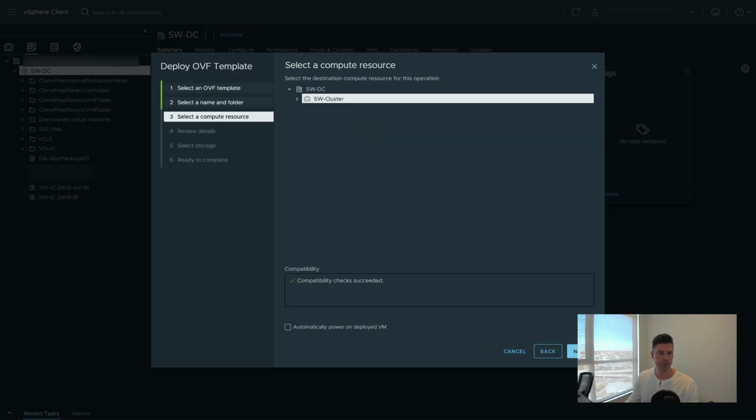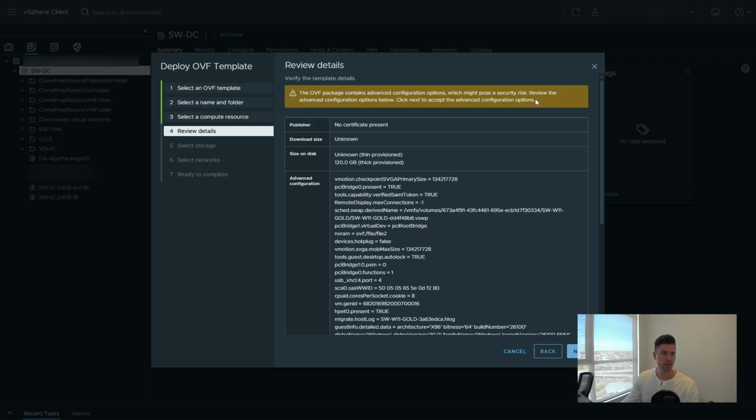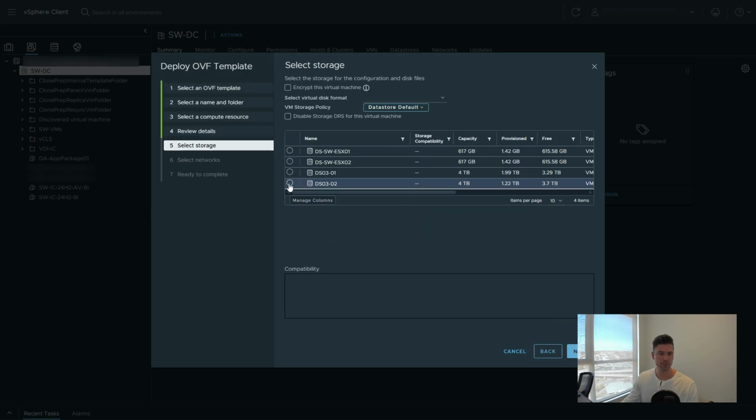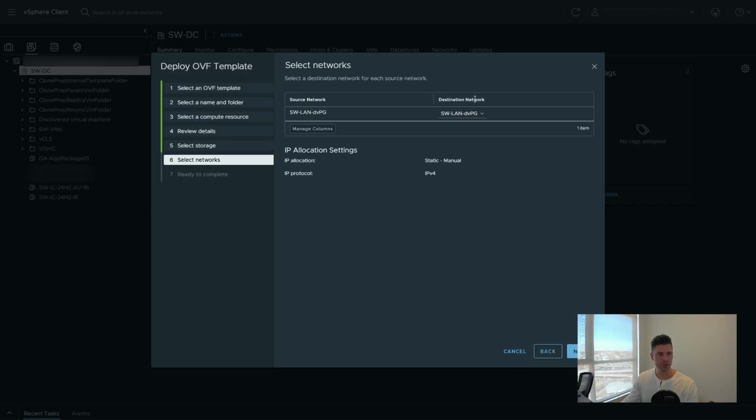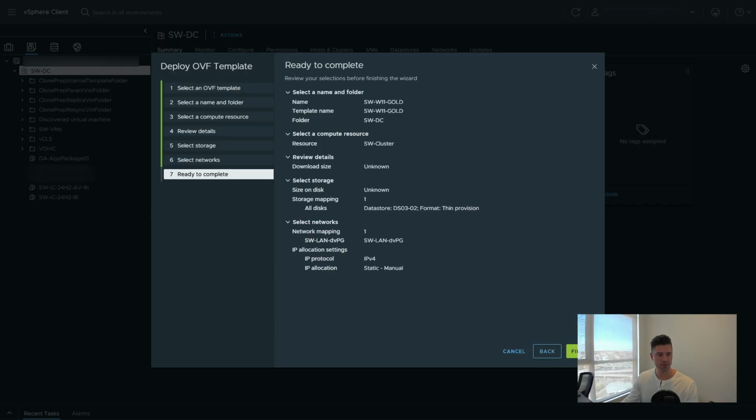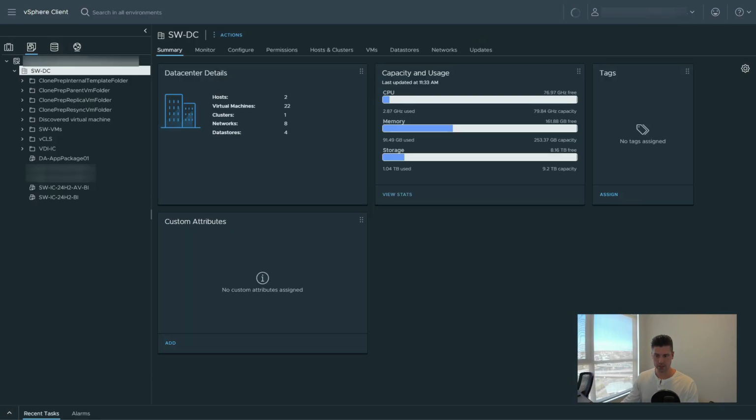We're just going to leave all the settings the same. And we're going to get a warning message telling us that there's some potential security risks, I think it says, because we exported all the advanced settings, which is fine. It's expected. And here's the message. And so we'll just hit next, choose a data store, set it to thin provision. We're going to choose our network and let that deploy.